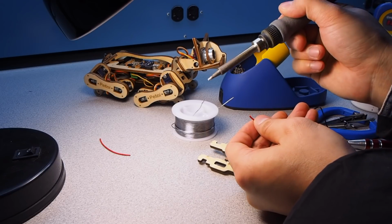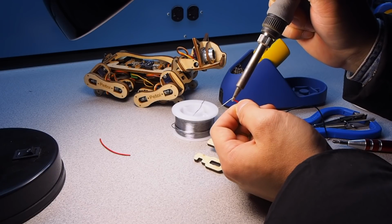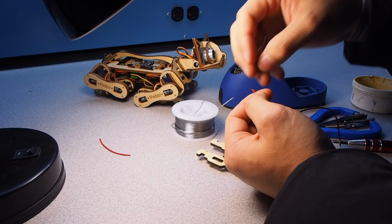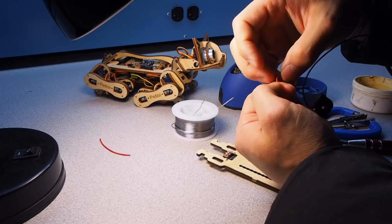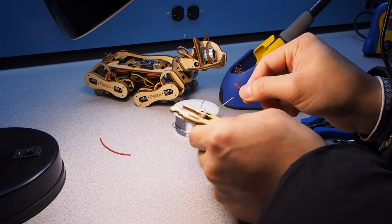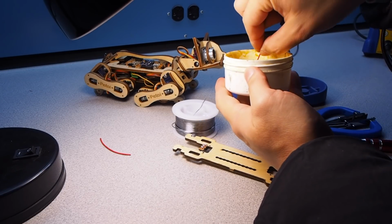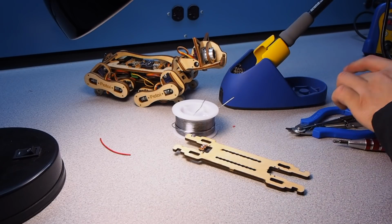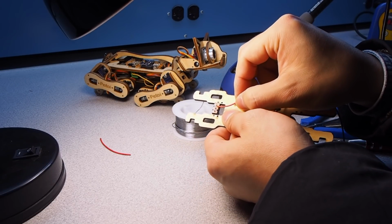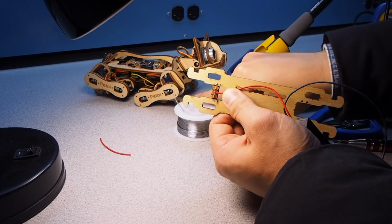Then use the soldering iron, touch the top of this wire, and the rubber will be heated and shrink a little bit. So we have the wire exposed. Dip this wire into the soldering paste, just a little bit, and insert it into the hole, the middle hole on the switch. Okay, and solder on.